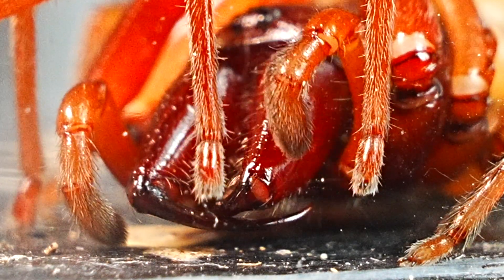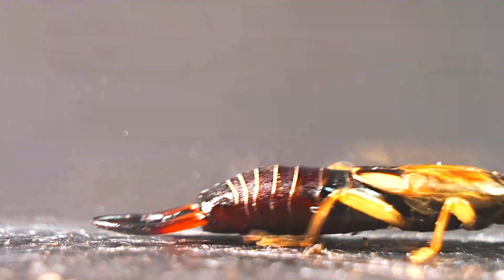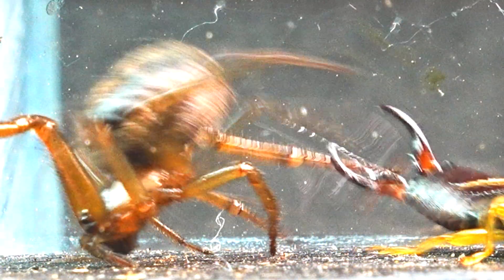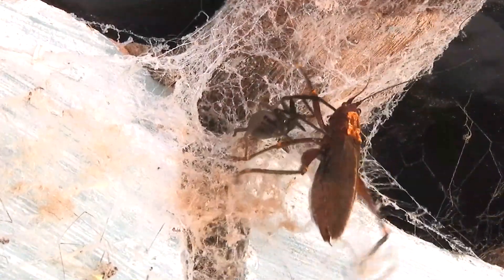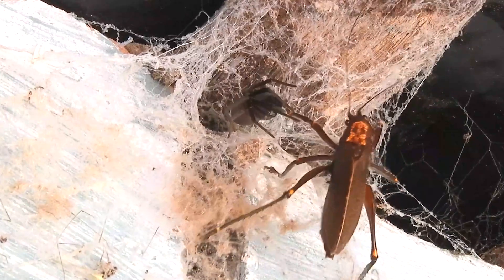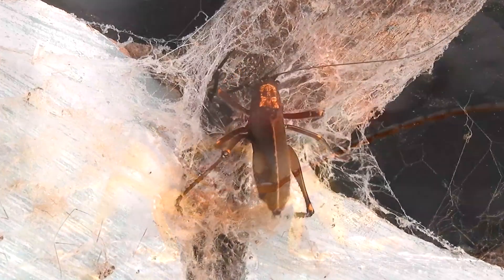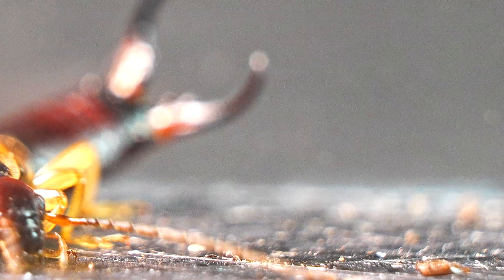This is an earwig, also known as Forficula auricularia. Belonging to the order Dermaptera, it is distinguished by the long pincers on its abdomen. In previous videos, we've witnessed the extraordinary skills of this earwig in action, and how even the cunning web-weaving spider struggled to capture it. Despite web-weaving spiders being masters at catching their prey and rarely missing, they are creatures with a defensive capability yet to be fully understood, ready to surprise anyone who dares to challenge them.